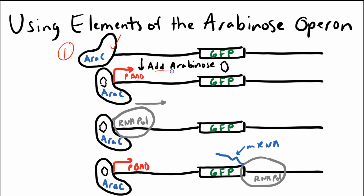However, if you add Arabinose, which I'm going to depict as this, you structurally change the conformation of ARA such that now you can actually see the operon promoter there, the promoter for those BAD genes. And basically now what can happen here in line 3 is that RNA polymerase can come to the Arabinose promoter and start expression, right? So you open up the promoter so that RNA polymerase can bind there and start transcription.